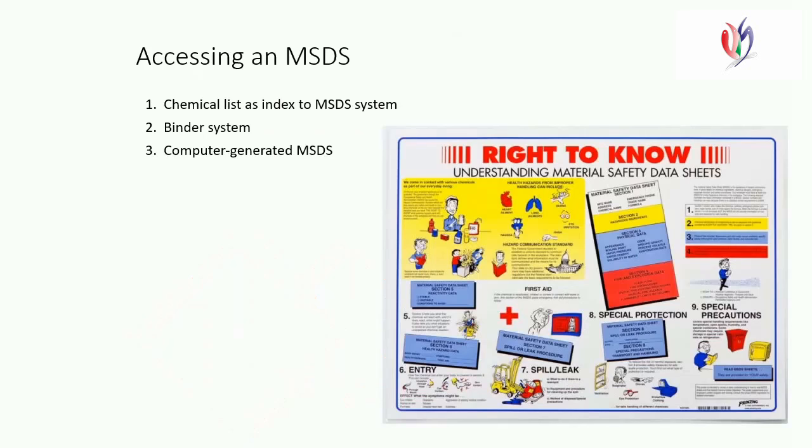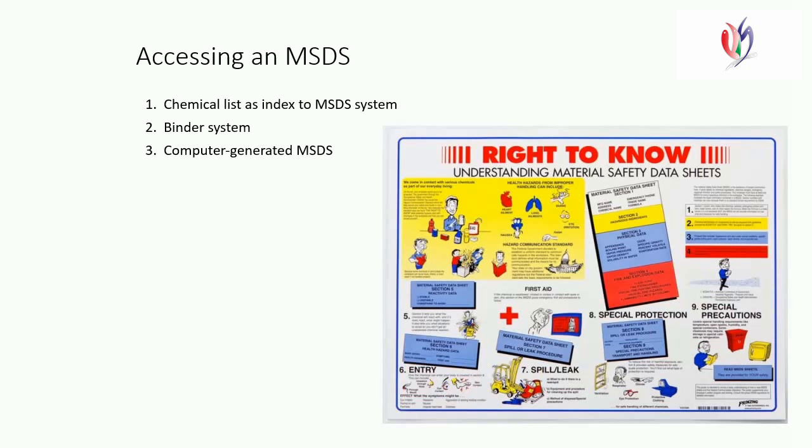The Hazard Communication Standard requires employers to provide access to MSDSs at all times. OSHA permits different systems for accessing MSDSs, as long as the system provides easy 24-hour-a-day access. For example, facilities are required to keep a list of all hazardous chemicals in the workplace as part of their hazard communication program. This list can be used as an index to an MSDS file system.